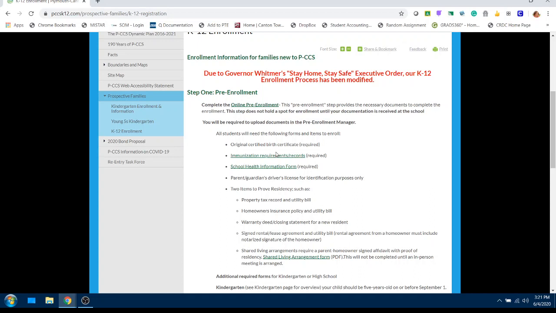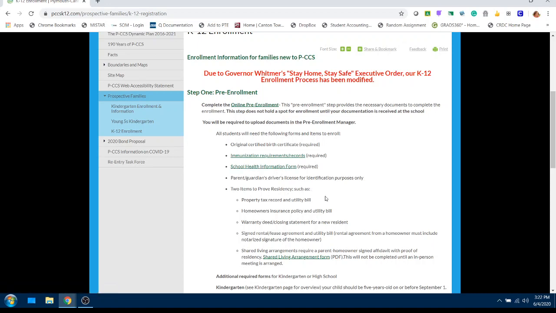It's important that the documents you submit to us are legible, that we can see all the details: first name, last name, date of birth, middle name. We can see those details so we can completely enroll the student when we call you for your enrollment appointment. Immunization records, we need an updated immunization record. The school health form is a form for Plymouth Canton Community Schools. You can either print the form and complete it on paper, or you can complete it electronically and then print it to a PDF and then submit it to us that way.